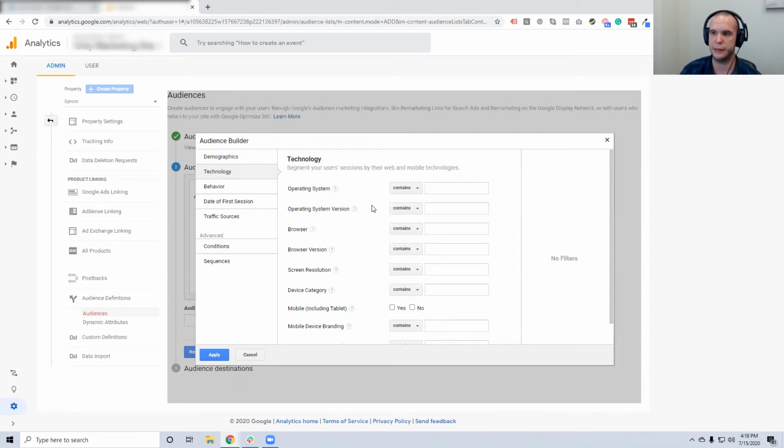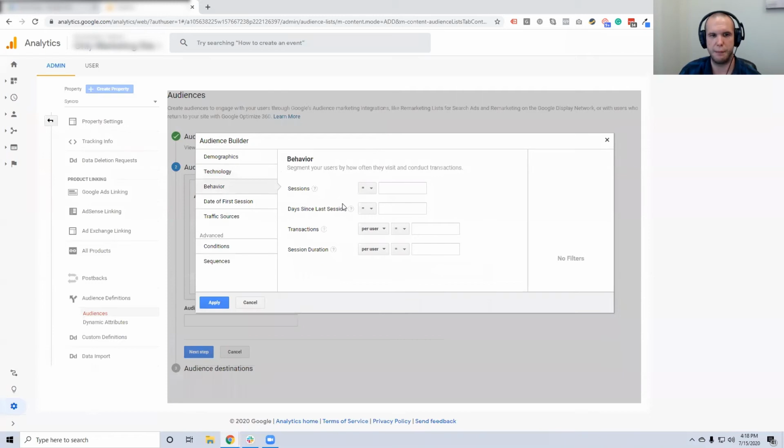Mobile versus desktop traffic. So you can make those determinations here. Behavior. This is kind of where we're going to use for the balancing category. So if you wanted to say session duration per user would be greater than 10 seconds, this could be just a default category that you use in all of your remarketing. Or if you wanted to say it was less than 5 seconds, this is a good indicator that there are probably a generally good amount of bouncers.